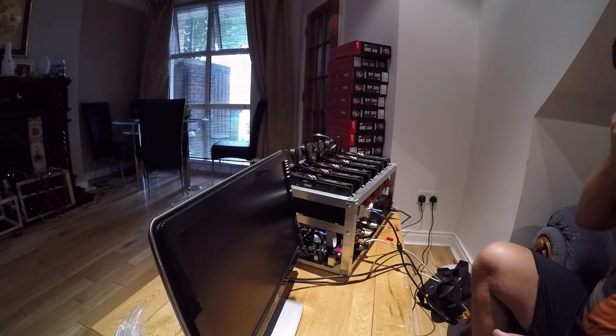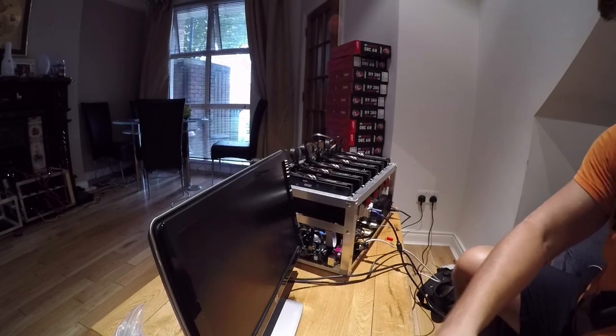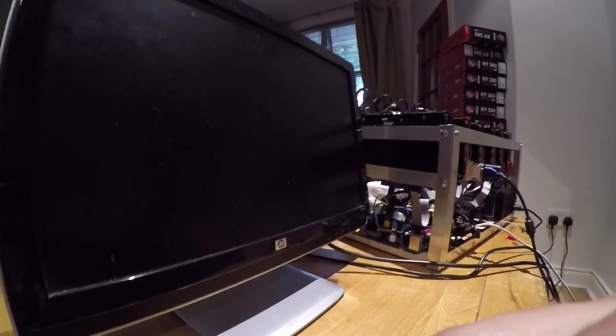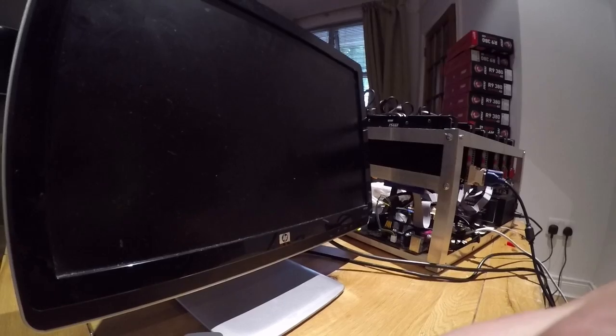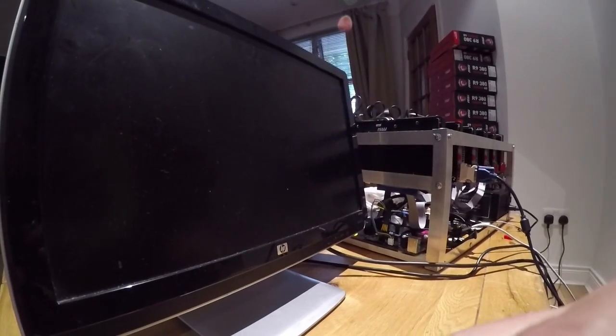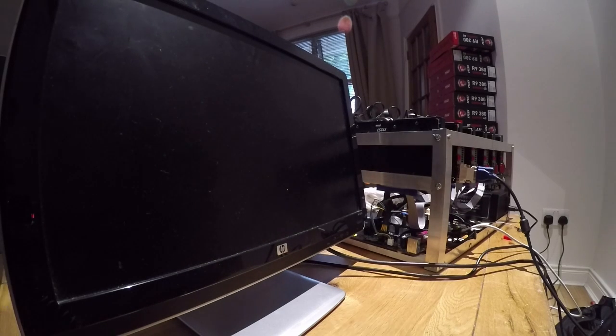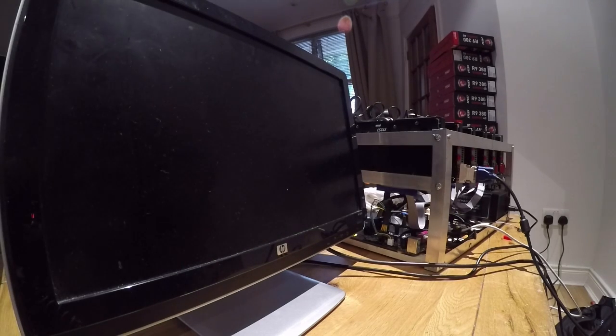So this is connected, disconnected. I will show you closer here, maybe that you can see the screen. Hope you can see it. Maybe I'll put this on the table here, you can see it perfectly. You can see what I'm doing here. I think I can turn on. Just everything is connected. Let's get the keyboard and start this rig.